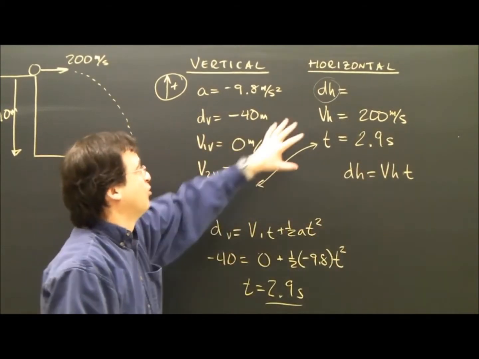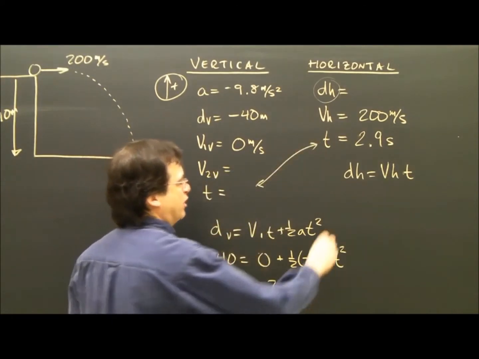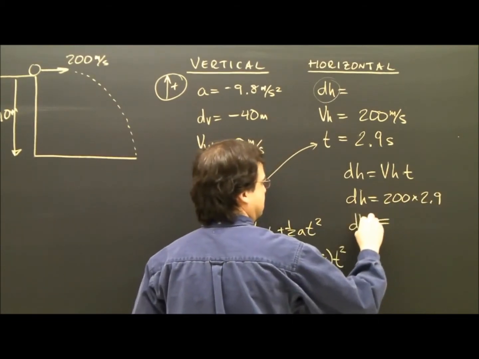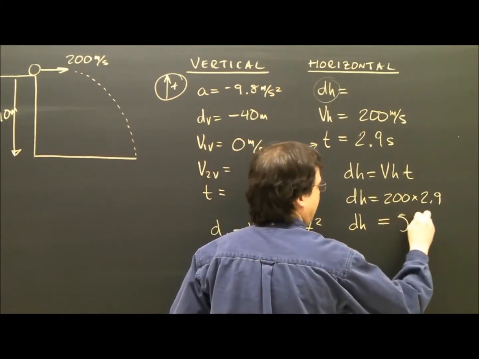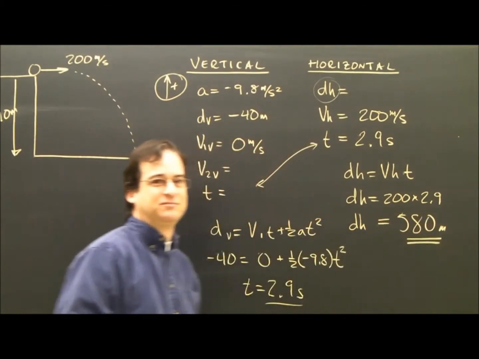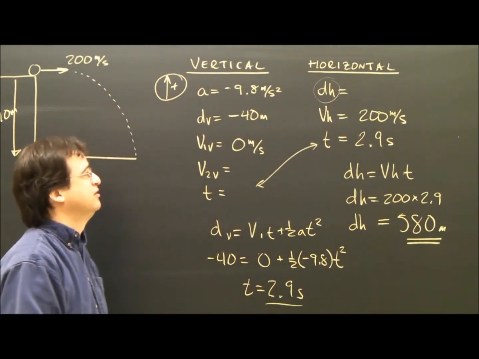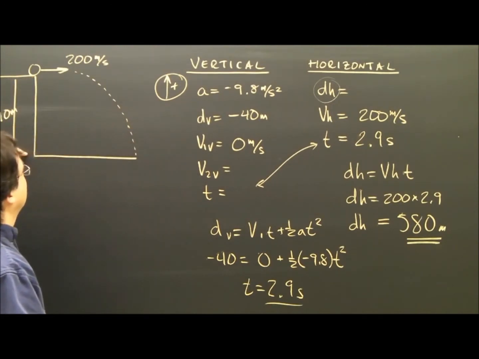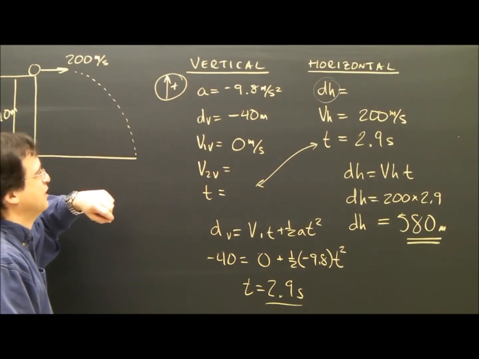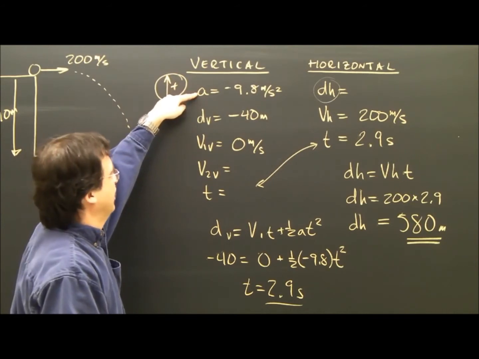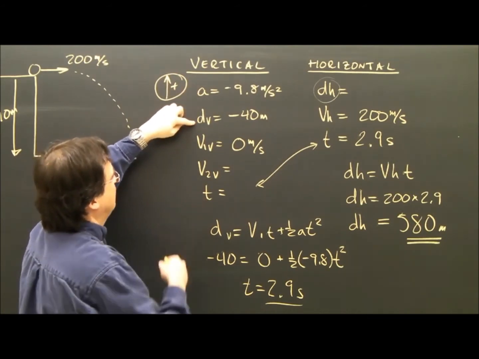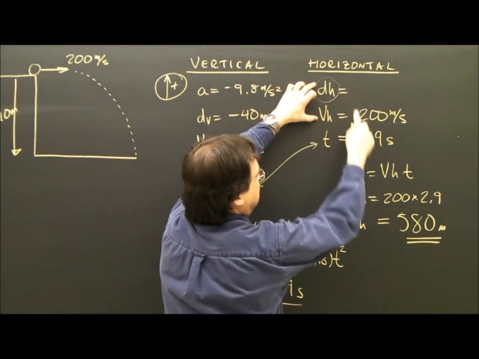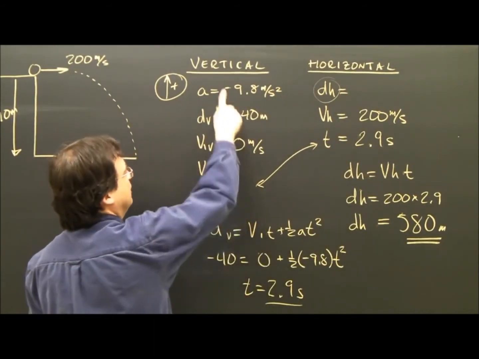In the horizontal column, I've got my 2 variables, so I can plug in here. Horizontal distance is 200 times 2.9. The horizontal distance is 580 meters. Now, if I wanted to come up with a different question, I might decide, this time I want to find the vertical distance. I want to find out how far down it landed if it went a certain horizontal distance. So I might say, okay, they've got this because they know it's always 9.8. I want them to find this, so they need 3 things. One, I might give them this. And then I'm not going to make it too easy by giving them time. I'll give them these 2. They'll solve for time, bring it over to this column, and use it to solve for what they're looking for.